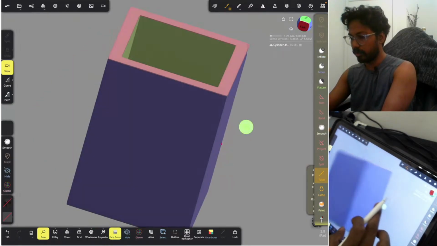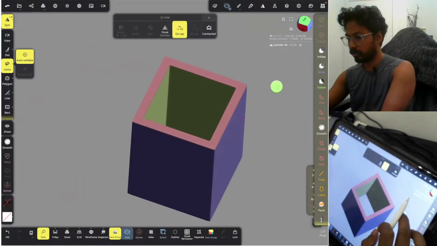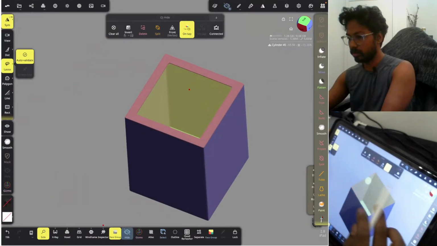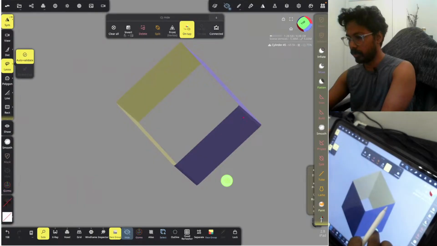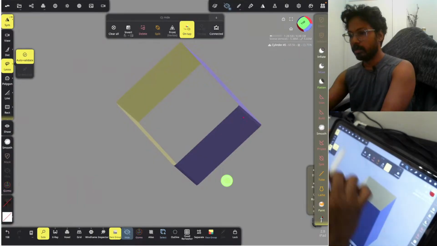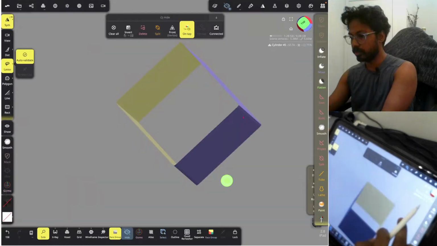Now you know the face groups are there. You can use the hide option. Hide this, this, and this. You know that is hidden. And you can delete it. Delete the hidden face groups.